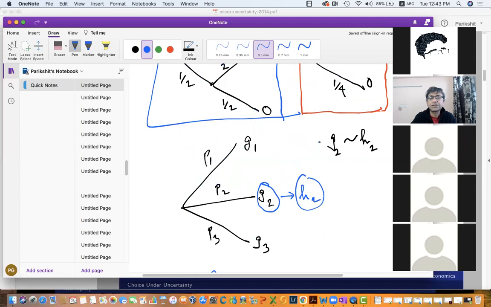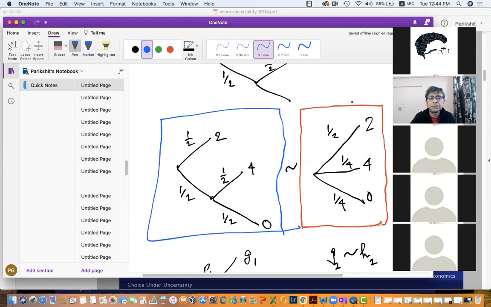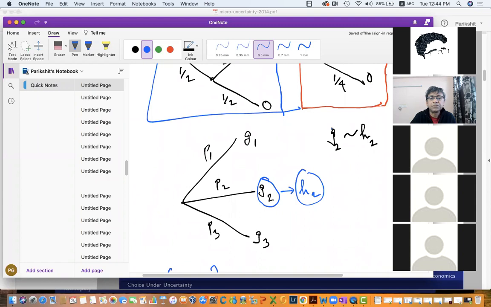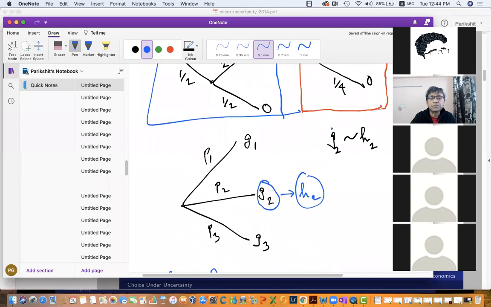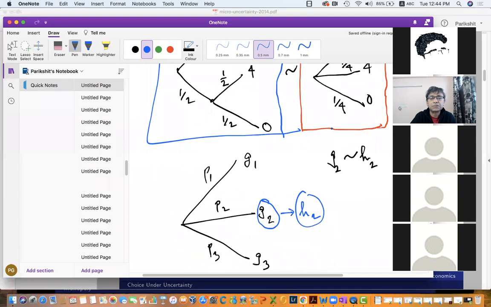Sir, I have a question here. In the first example, say G1 equals pizza and G2 equals cake, and H1 equals dosa and H2 equals gulab jamun. So it's modeled like that. Here you're saying that when I replace G2 with H2, it's just good enough because a person is indifferent between the two. But again, if I look at the menu as a whole, then the person is not indifferent. So will G1, G2 and G3 be a part of the utility function or just the outcome of the lottery? Because in the next axiom, six, we saw that the way in which the lottery is played doesn't matter, the final outcome matters, right, sir? So why does replacing, it should be indifferent, right? When you said the sweet overkill and all, that shouldn't matter, right, sir?